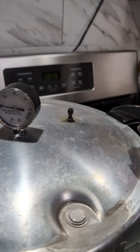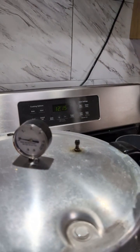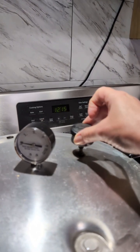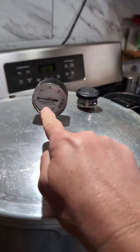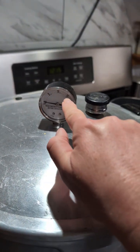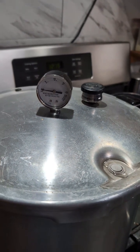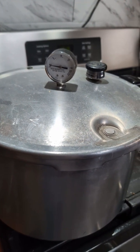So you can see it just like that. Our steam is ready. It's pretty consistently running there, and I'm just going to put our weighted gauge on top, and this process will start. We're going to watch our temperature gauge here. We're going to go up to 15 because that is a 15-pound weight, and given our elevation, that is what we can everything at. So stay tuned.